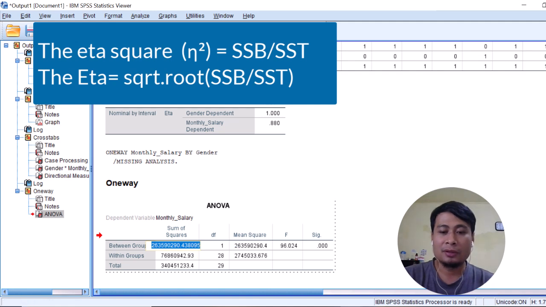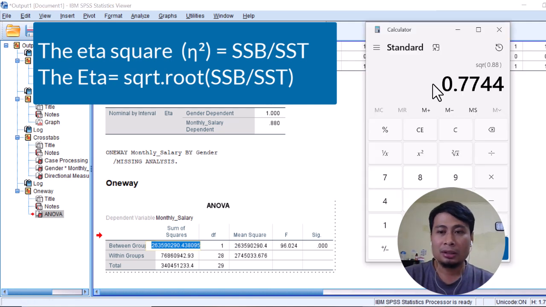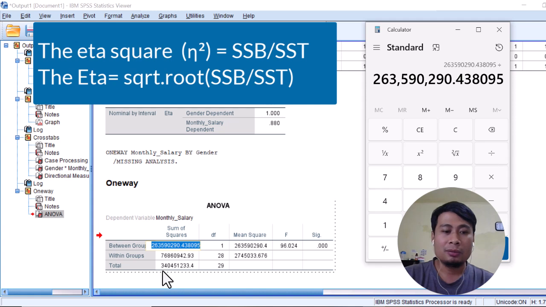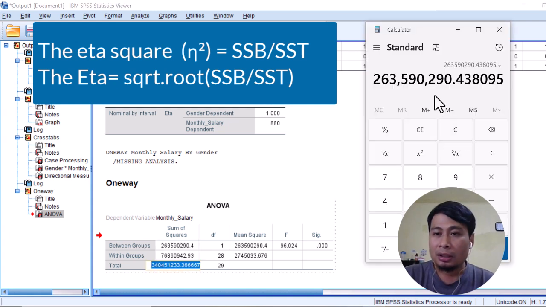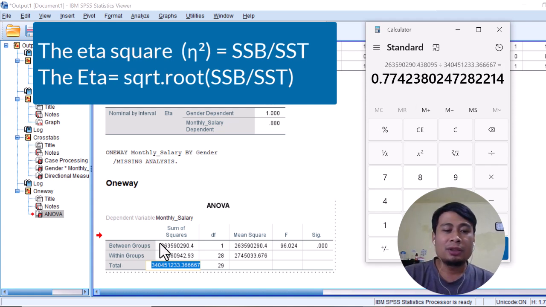I'll just copy this value to the calculator here, and then divide it by the sum of squares total, like this. Okay, and then you can see if we divide the sum of squares between groups by the total, we have the Eta squared, or the coefficient of determination value.